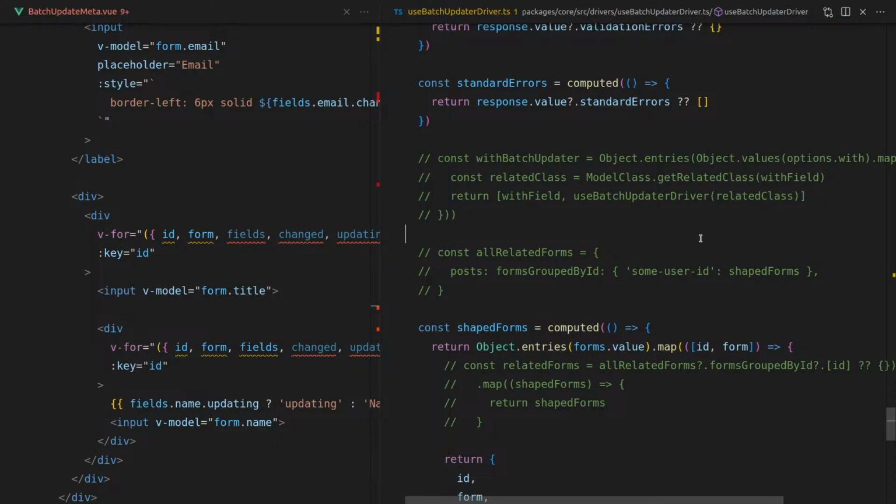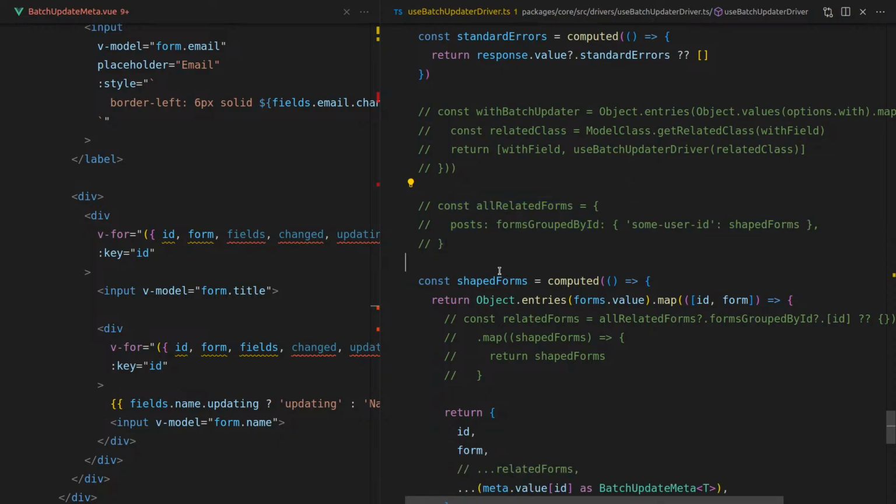And now actually building this is going to be easy because I have all of the context. When I'm building this all related forms const, I can have this commented out above it and go, all right, that's what I'm aiming for. This is what I want it to look like. And it's so much easier to write code when you know what you need it to look like. Like, okay, so I need to figure out how to find all the fields for this thing. Okay, I need to figure out, hang on, forms group by ID. Yes, I don't need that anymore.